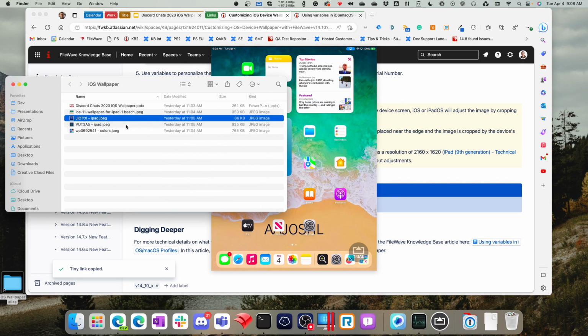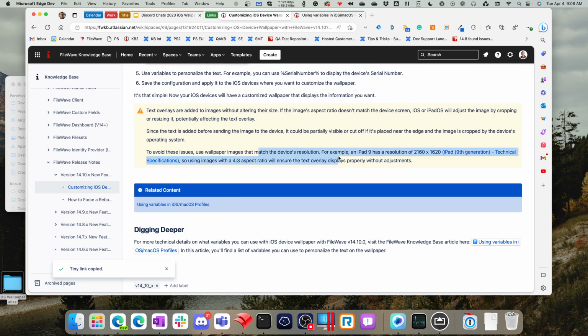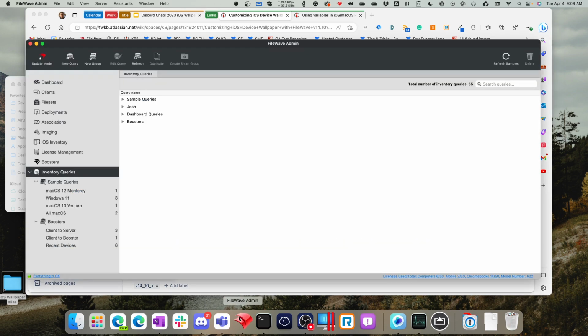Now, when you pick images, there is an important note, and it's here in the KB article. You have to use images that are in the right resolution and right aspect ratio. Otherwise, when we stamp the text on the image, you might notice that the text isn't there. But it isn't that it isn't there. It's that it's outside of the screen's display. So if you see I can't see my text, then think about the aspect ratio and resolution of the image. But these are super easy to make, and I will show you how to make it.